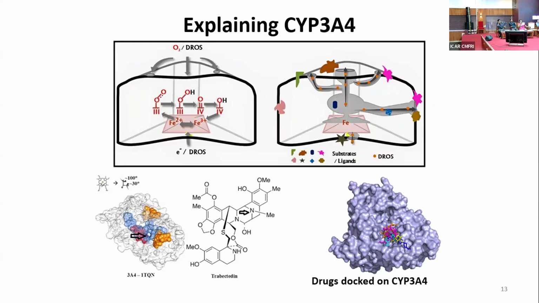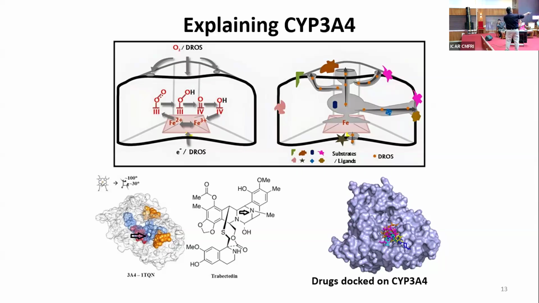At this point, you have the ROS that is held over there. That's another function of the enzyme that we talk about. But let's assume the ROS is there, because that heme center can activate the oxygen, right? Once it is activated, the ROS is there, or if it gets the ROS from the CPR, as we have shown in the other example where we separated the CPR and the CYP system and put a membrane. Either way, you get a ROS over here that is held up and modulated in that particular region.